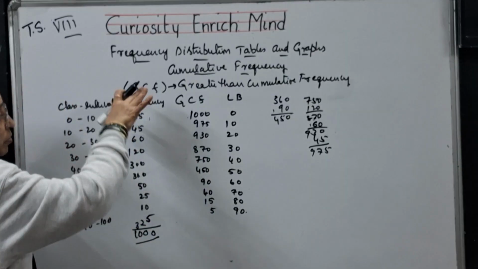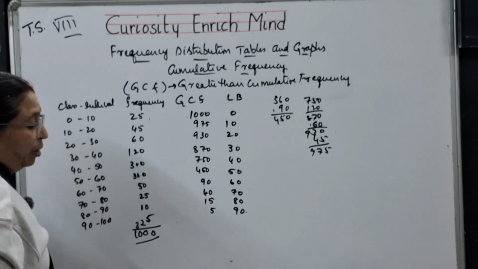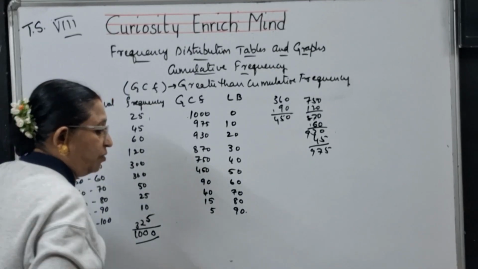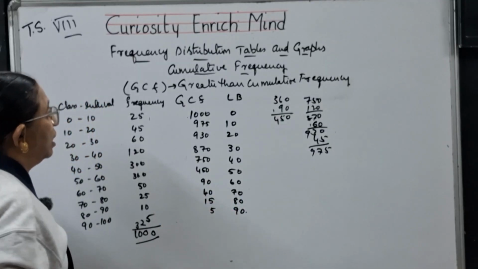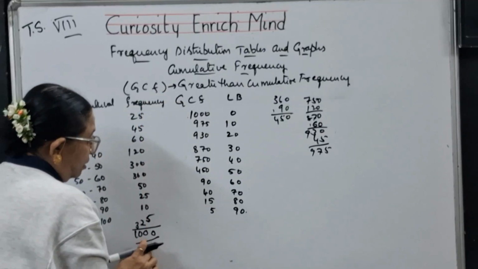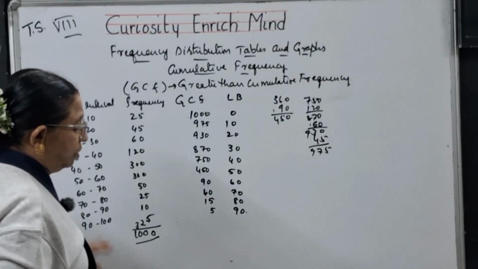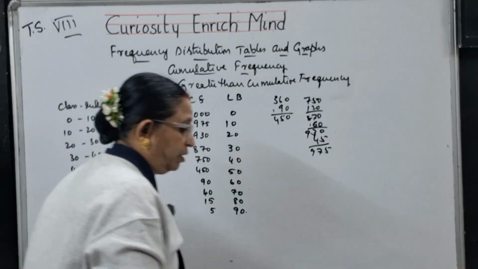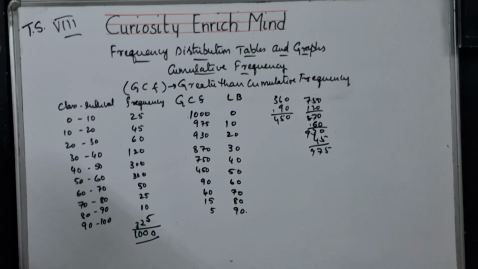In case in the problem itself they have given the class intervals are of so and so members. Actually here they have given in a competitive examination 1000 candidates appear, they said. 1000 candidates means the frequency sum is 1000. So this 1000 you should get it here, children. So this is how you need to write cumulative frequency. Please note it down. Greater than cumulative frequency should be written in this way from the greatest value of class interval.